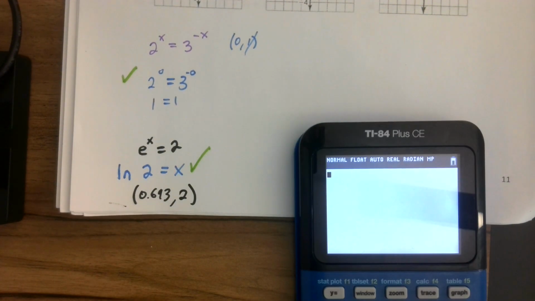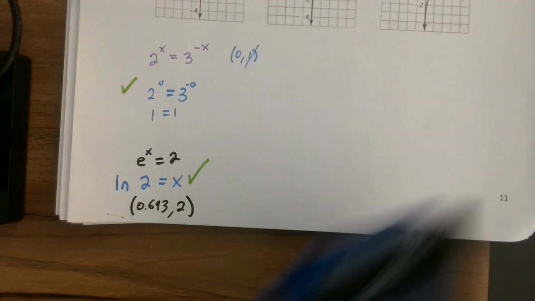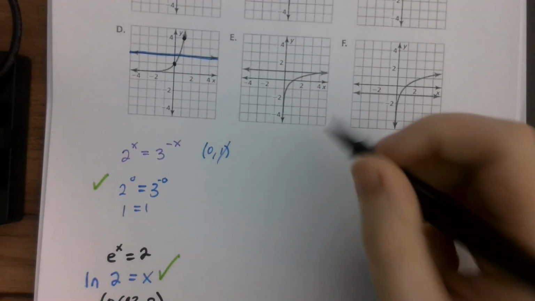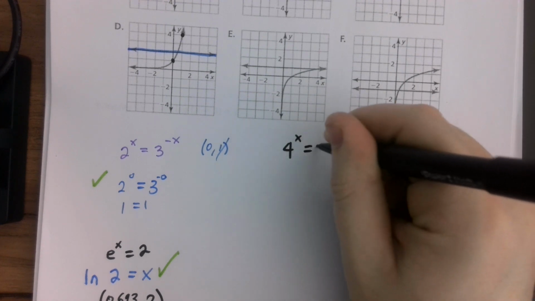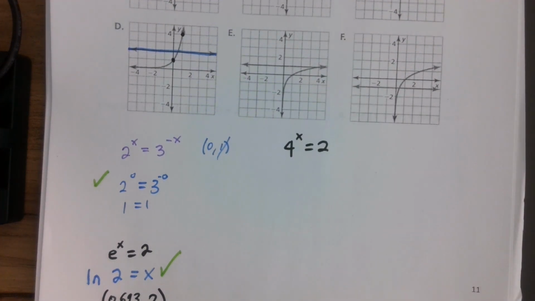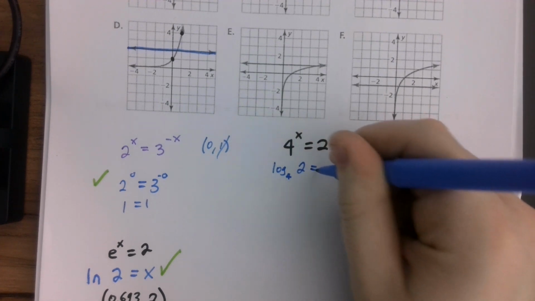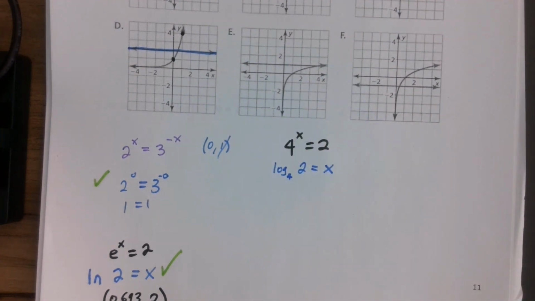And if we wanted to check again, we could just plug it back in to our equation. Of course, keep in mind that it's not going to be an exact number because we rounded here. But e to the 0.693 is super close to 2, so we got it. We can do a similar thing with checking 4 to the x. So remember, 4 to the x equals 2. So let's set up our equation. 4 to the x equals 2. And once again, to solve for x, we should just find a logarithm. This time, since the base is 4, we write it as log base 4 of 2 equals x. It basically asks, 4 to what power equals 2?